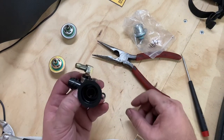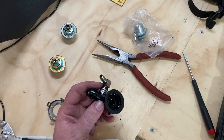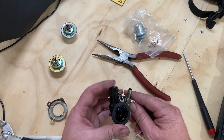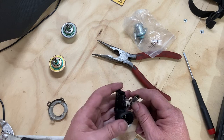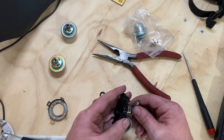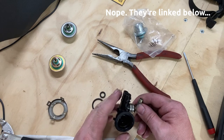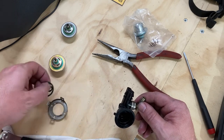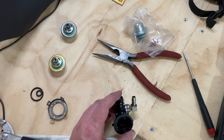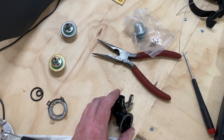Hey guys, what's up? Just working on my fuel pressure regulator assembly. This video is going to be kind of all over the place. Let me tell you something about the situation. This sucks, man. Pulling out a Buell fuel pump is awful. I will link some videos there for you to watch. The videos make it look like it's easier than it is. It is not, dude. It especially sucks when somebody does some oddball stuff to your pump.